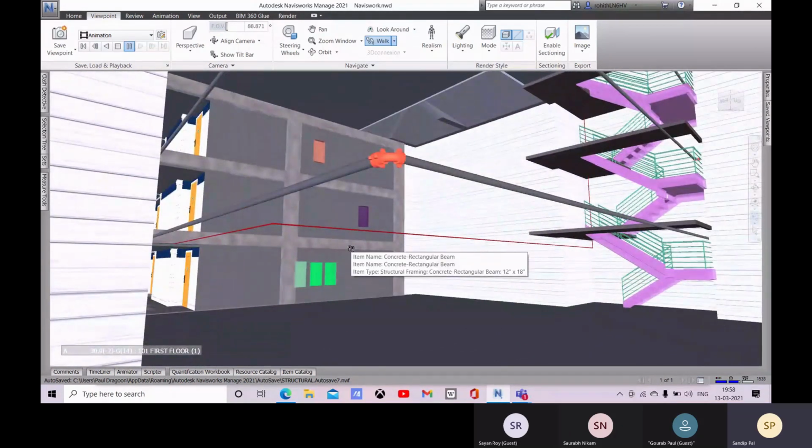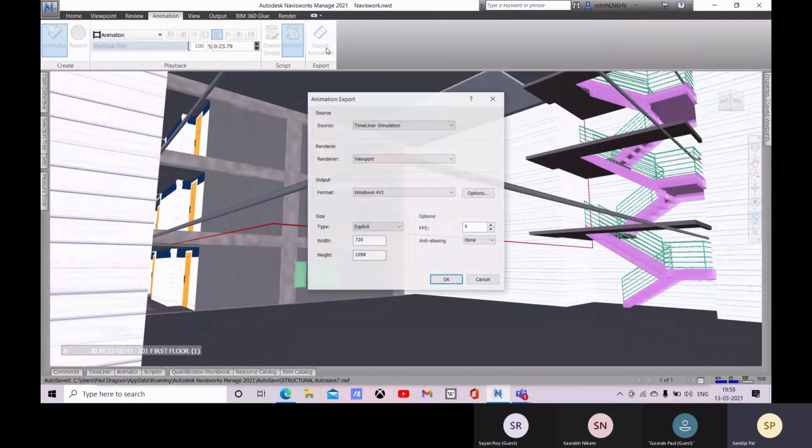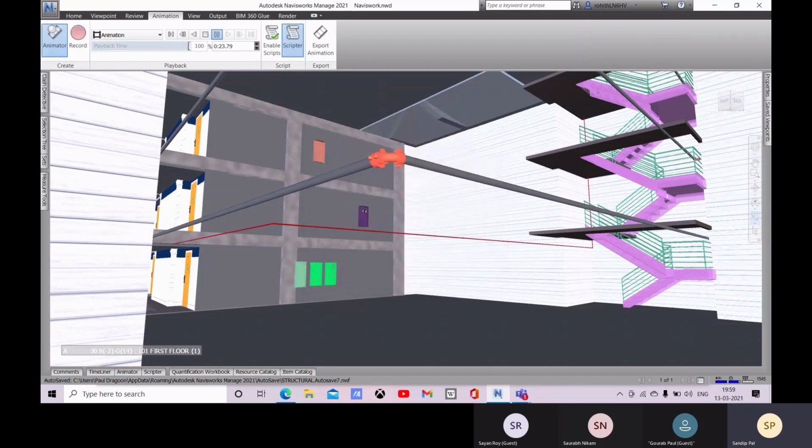So we have created a small animation over there, and you can come to this animation and go for this export animation, and the source is your current animation, and for the render, you are going to render the whole viewport. And this option I have already covered in the last class. So with this, selecting the source as the current animation, and these settings, you can export this animation. Okay, so that we can do.